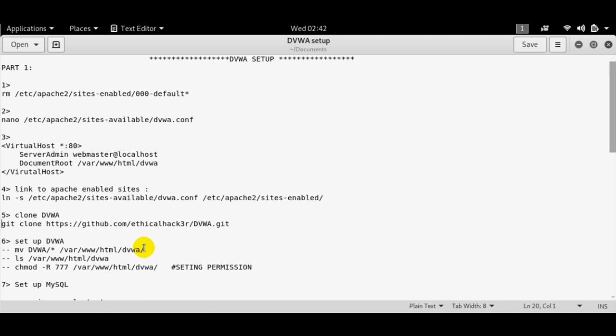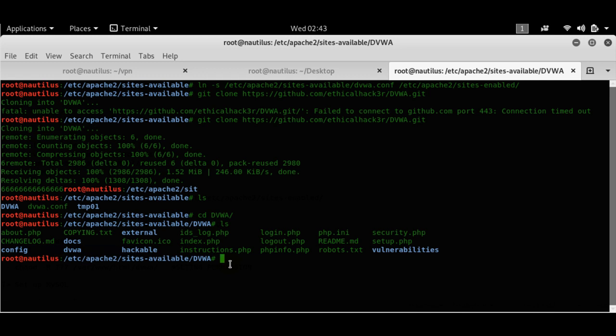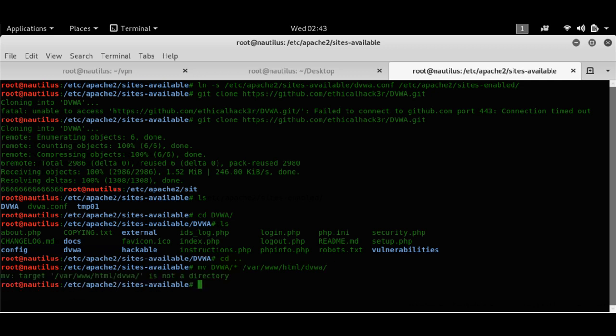So what we're gonna do here is do a move. Right, we'll have to just create the folder once. So just give me a moment. Let me quickly create the folder.